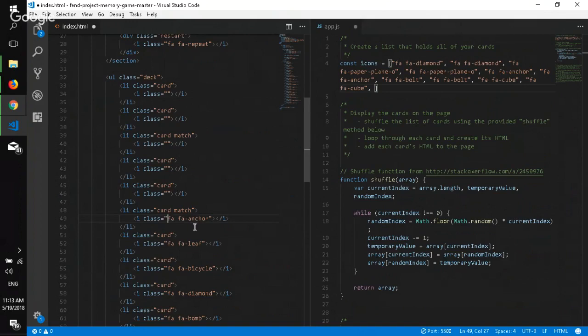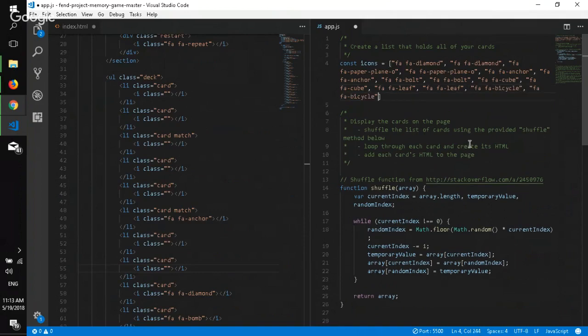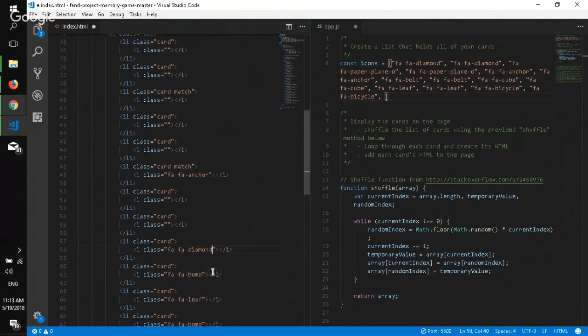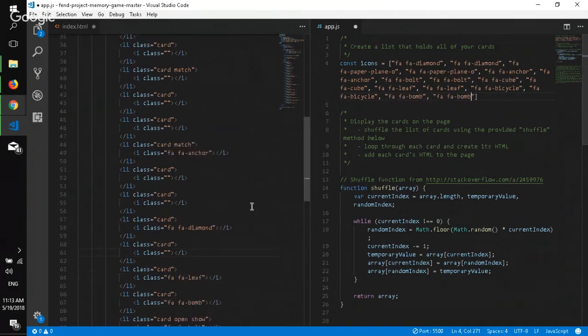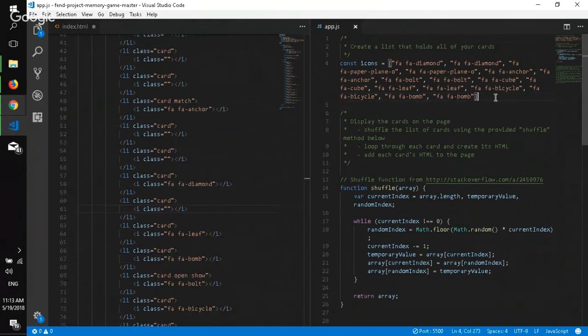We have chosen the anchor before, but we didn't choose leaf, so we should choose leaf. Choose bicycle. Diamond, we took it before. Bomb, we didn't use it, so we will use it twice. And I guess that's it.